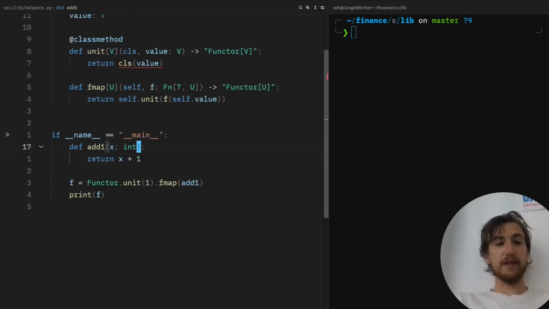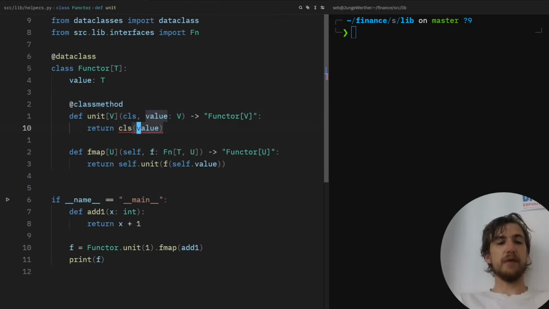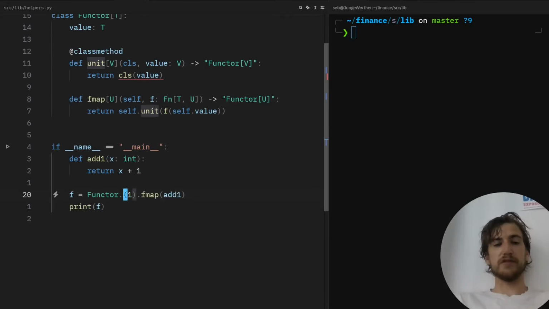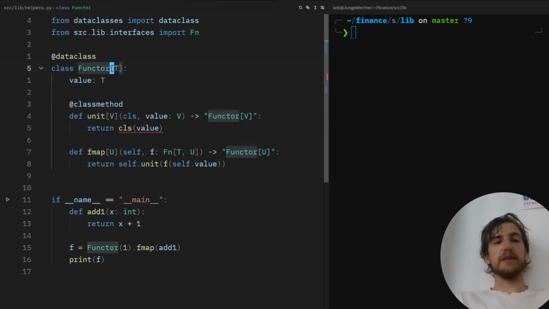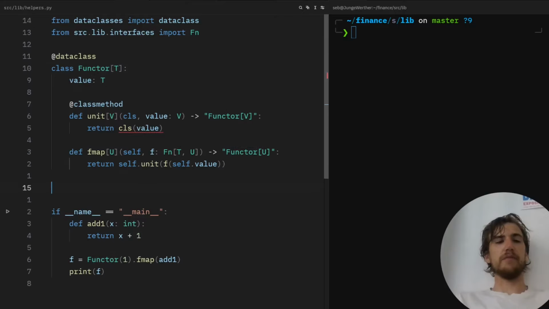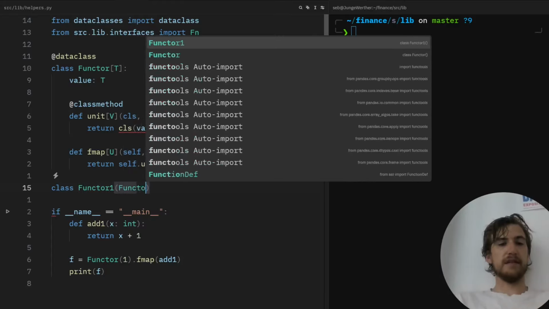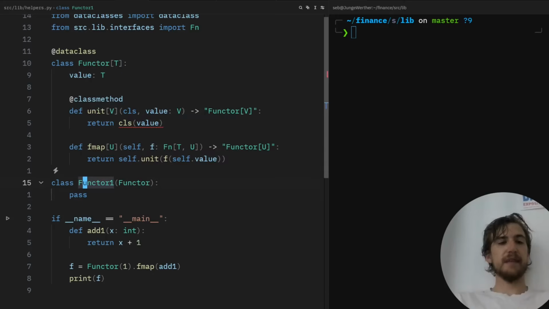You might wonder, why do we define that explicitly when we already have the option of just instantiating an instance? And the reason is that we want this to be a base class that we can inherit from, right? So if we end up having to declare a different functor, so maybe let's call it functor 1, and we want to be able to write something like this.